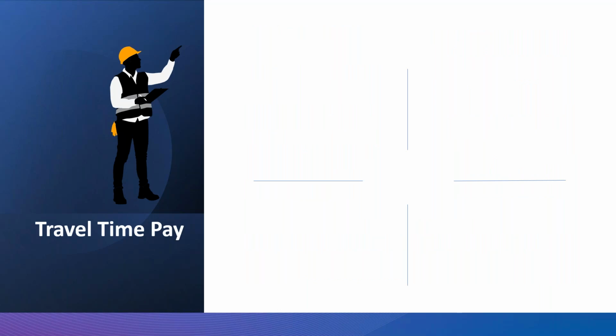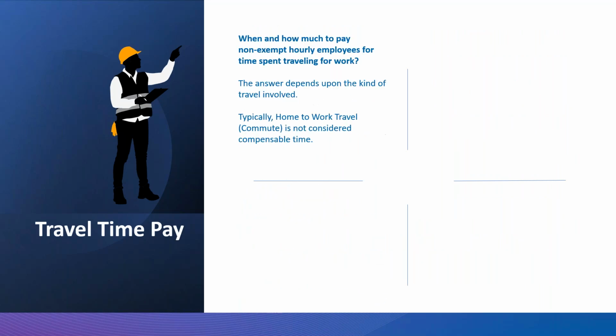Awesome. What can you guys tell me about travel time pay? All right, so this is something that we get lots of questions on, and it can definitely be confusing. So I will try to make it as clear as possible. So it always depends on the type of travel involved. So generally speaking, your home to work and back, that's your commute, is not considered time that has to be paid.